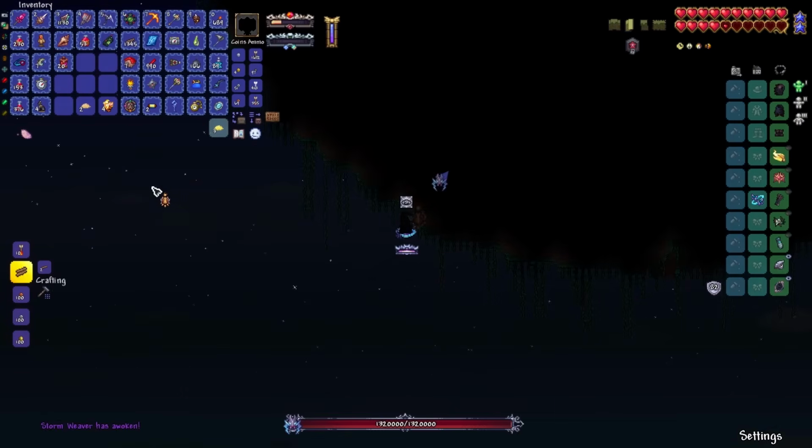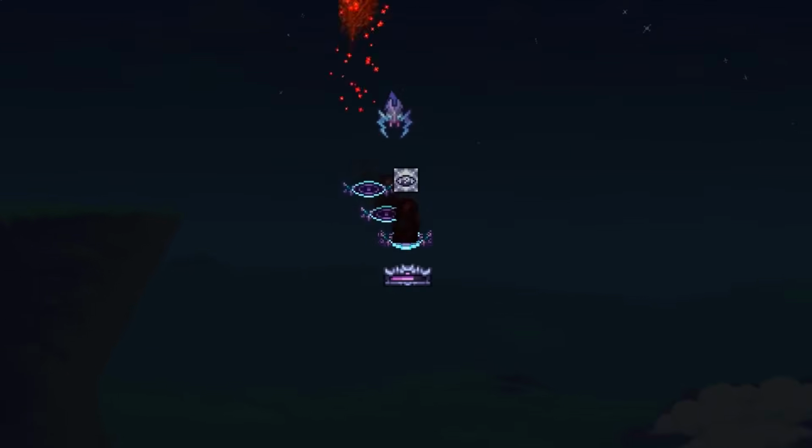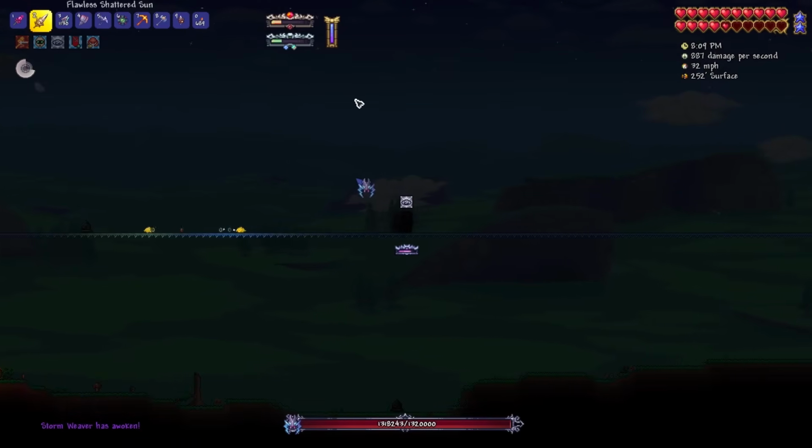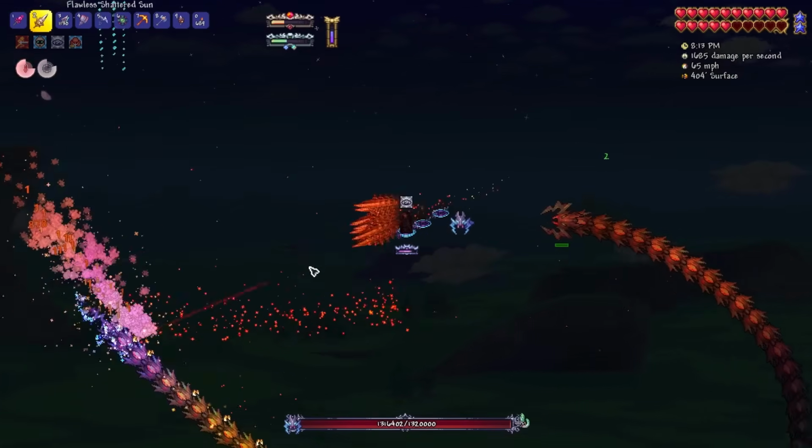Real quick, why are we in this? You are kidding me. We just killed Providence, another boss already. Well, stealth strikes are pretty overpowered, so let's test them out on one of the next bosses and see how they fare up against it.